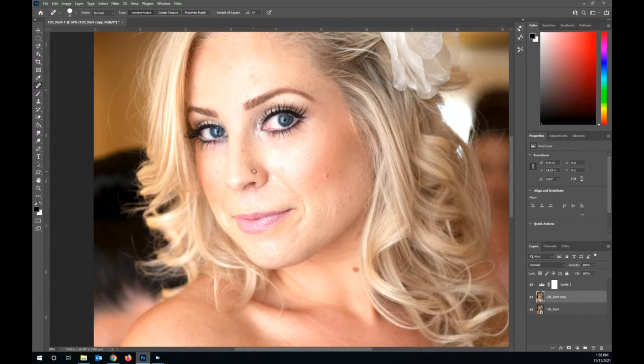Now we're going to remove this nose jewelry, and simply by clicking on it, we have removed that image. This is something the Spot Healing Brush can be used for. For example, if you wanted to remove this freckle, we can use these to clean up blemishes on the image.